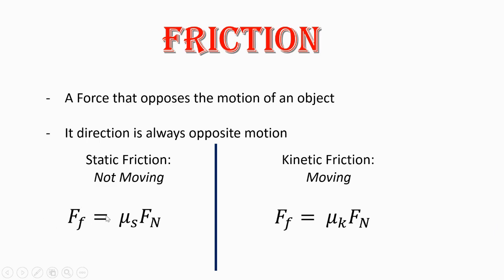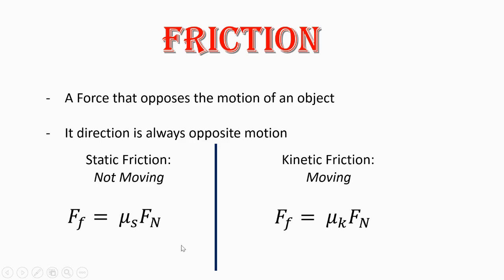The force of friction is equal to, and then you see this weird looking symbol here. It's actually the Greek letter mu, but it stands for some number that represents how rough two surfaces are together. If two surfaces are really slippery, like for instance ice on a marble table, you'd have a very low number here. It's called the coefficient of friction. You'd have a very low coefficient of friction. If you had a much rougher surface like sandpaper, you'd have a much higher coefficient of friction.